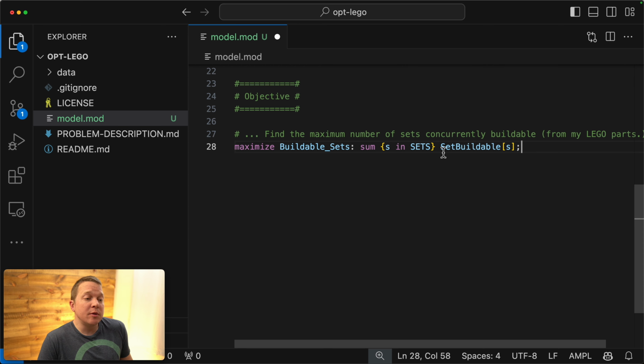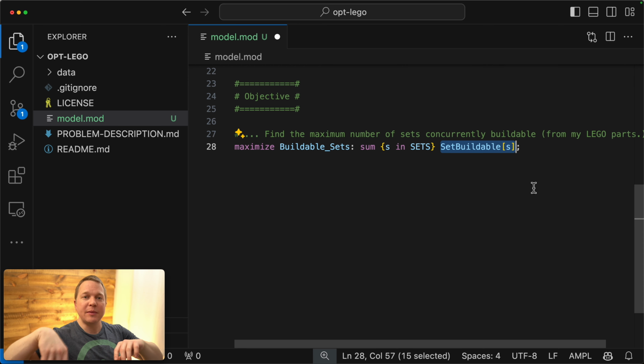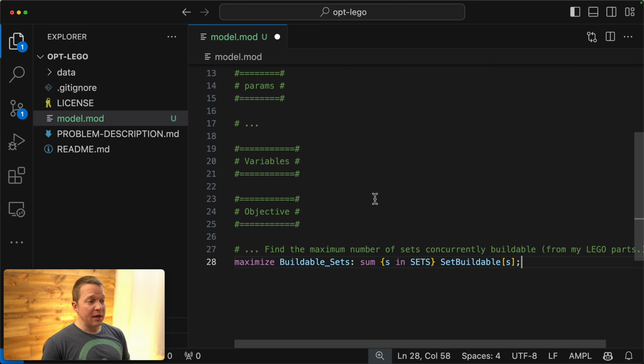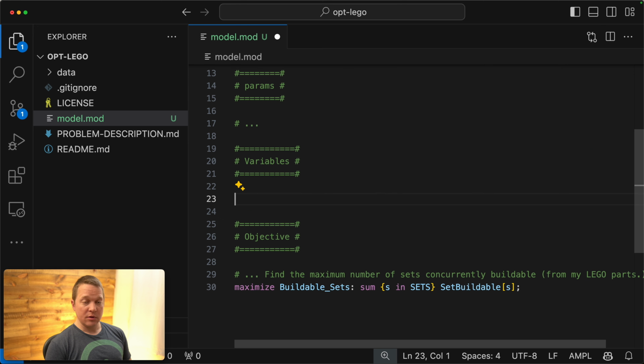And we know that they're buildable because they each have a little variable against them, which we'll figure out the machinery of how to flip into 1 or 0, a little binary, a little Boolean, if you will, a little binary variable called set buildable, because we need to call it something, right? So that's it. We just sum the number of buildable sets, and then we maximize that summation, and that's the objective. Great. And since we've got a little bonus here, we actually have this little variable. What we can do is add it to our variable section.